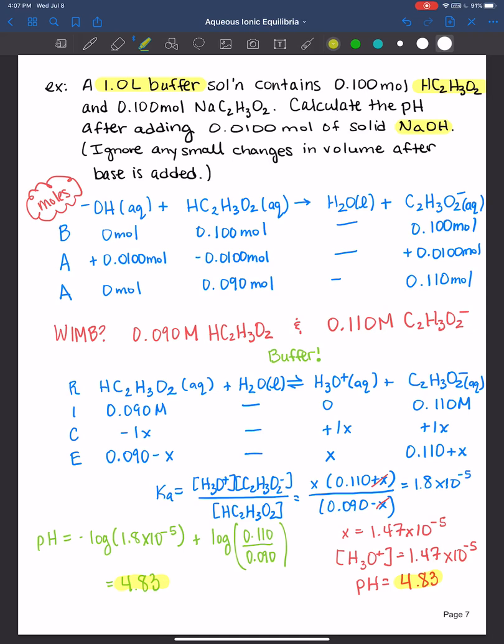So you may ask, well, why are we going through the RICE table method when the Henderson-Hasselbalch is so much shorter and so much easier? Well, like I've said before, and you will hear me say again, that the Henderson-Hasselbalch only works for buffers only. Later on, when I teach you titrations, we're going to go through a very similar method. We're going to have to do BAH tables, right? And then we're going to pause and we're going to ask ourselves, what's in my beaker? And if what's in your beaker is a buffer, then by all means, please go and do that Henderson-Hasselbalch equation if you feel comfortable and x is small enough to ignore. However, when we're doing titrations, sometimes what's left in our beaker is just a weak acid. And if it's just a weak acid, then you need to do a RICE table. So that's the reason why I teach both methods. And I find that a lot of students like to stick with the BAH table followed by the RICE table, just so they don't fall into the trap of trying to use the Henderson-Hasselbalch for a weak acid only or for a weak base only and make that mistake.